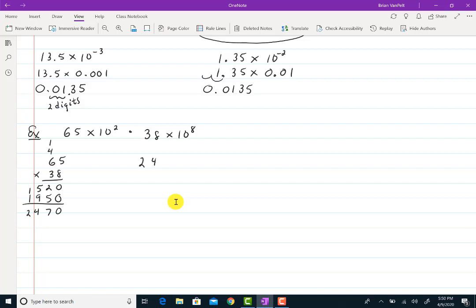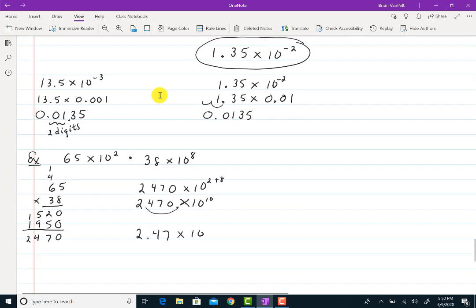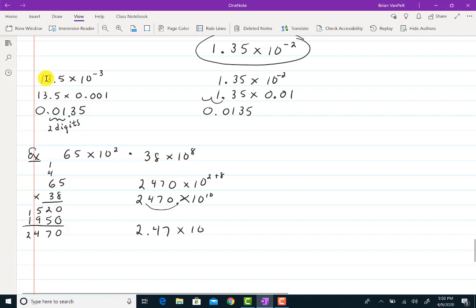So I'm going to get 2470 times 10 to the, I have a 10 to the 2 and a 10 to the 8, so 2 plus 8. Now, which way to move my decimal? Well, I need my answer to be 2.47 times 10 to the something, because I need my digit to be between the 1 and the 9. How do I do that? Well, when you look at it, I had to move from this spot here, right before the X, 3 places to the left. Now, remember what that did up here. When I had to move my digit to the left 1 unit up here, I added 1 to the exponent. So if I move to the left 3 places, I have to add 3 to the exponent.